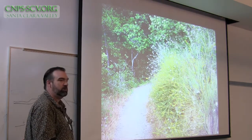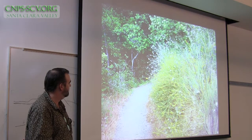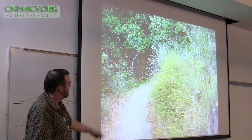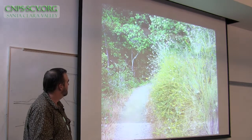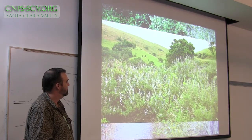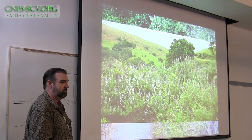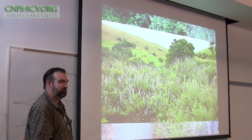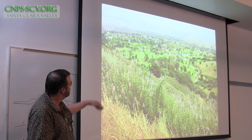This is a scene from Edgewood — not something we have in our yards necessarily, but what a simple little arrangement: a common lotus and soap plant in blue. These kinds of scenes are all over and around the valley, and they used to be in the valley. This is black sage growing overlooking the Almaden Valley.